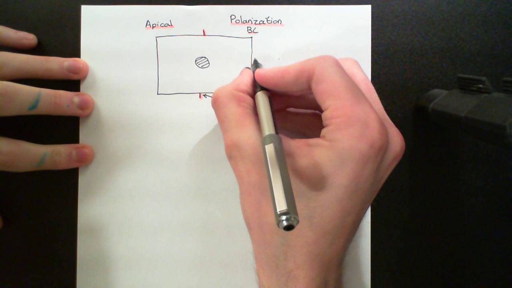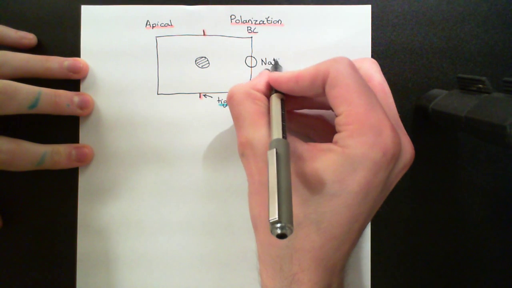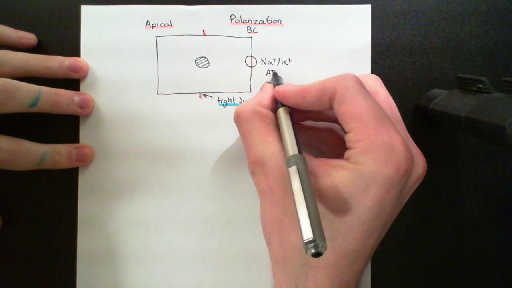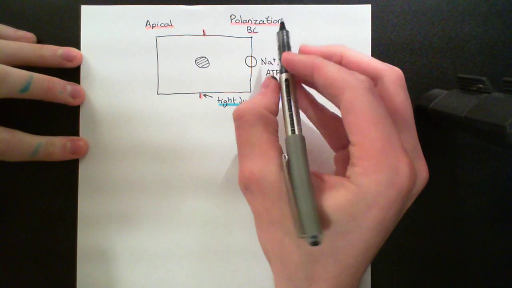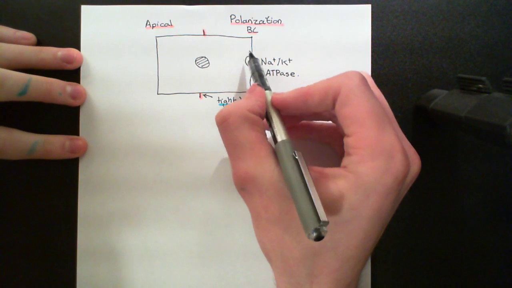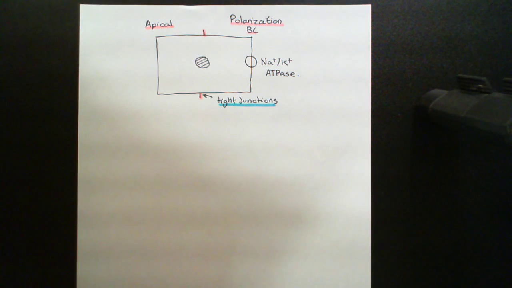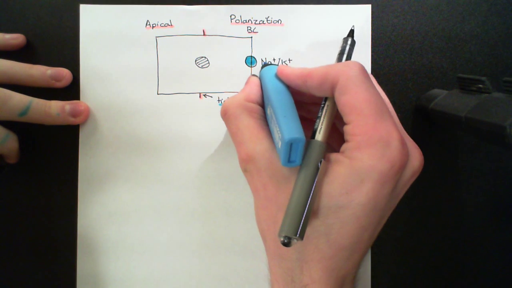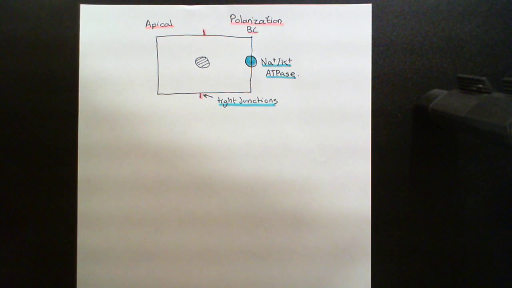So the way in which we do this is on the basolateral side we put all of our sodium potassium ATPases. Now all cells have sodium potassium ATPases which maintain the concentration gradient of sodium and potassium across the cell membrane. However, the special thing about these renal tubule cells is that they're going to have sodium potassium ATPases localized specifically into the basolateral membrane, not into the apical membrane. Again, this is going to be the basis for how sodium potassium ATPases can be useful in transporting molecules from the apical side to the basolateral side.